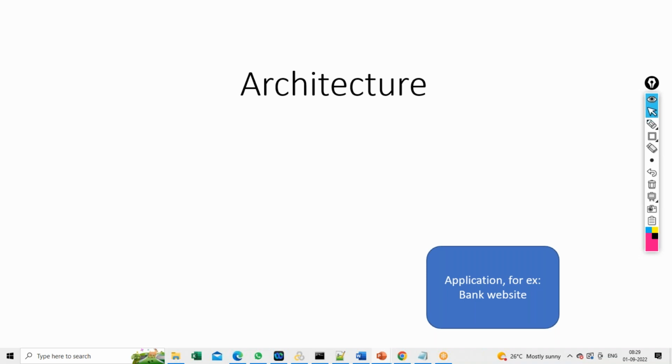But what if I ask you to test the performance of the bank application with 5,000 users? Will you bring 5,000 people and give them 5,000 laptops? No, right? Practically not possible. For that, we need a component which will simulate or generate virtual users for us. These virtual users do the same thing that a real human user does. That component is called the load generator. The load generator is a component which simulates the virtual users for us.